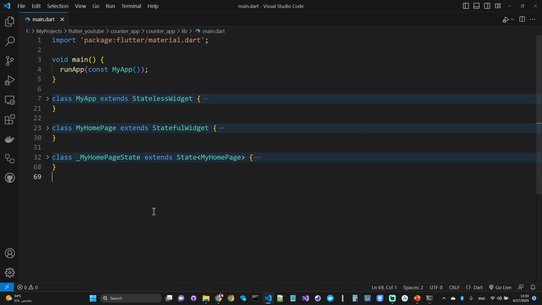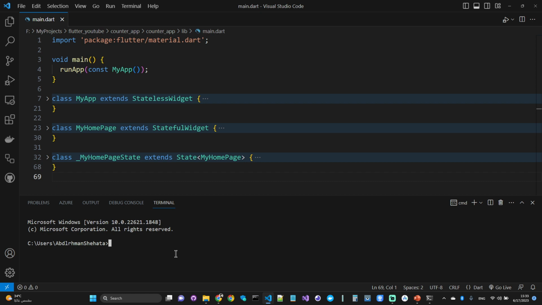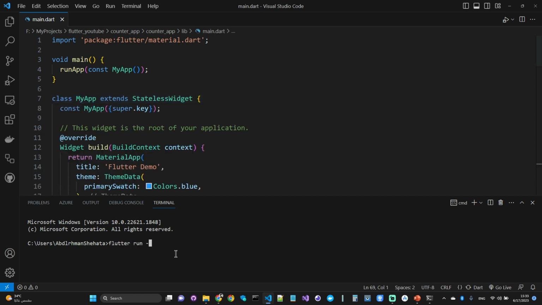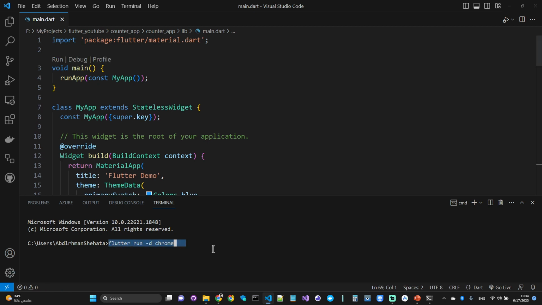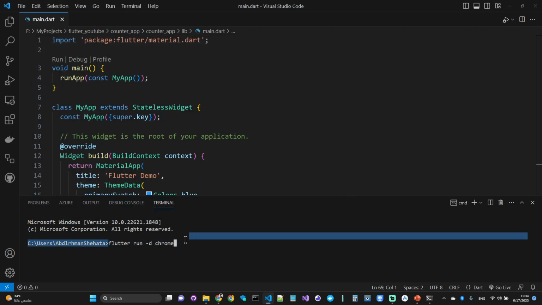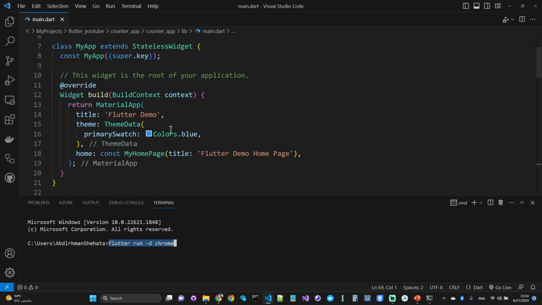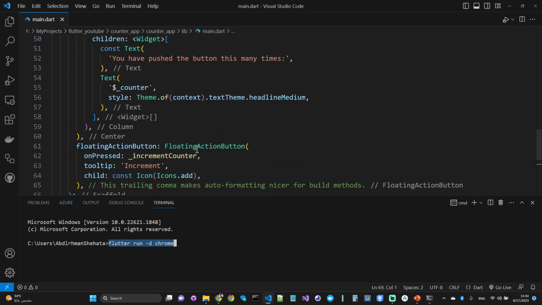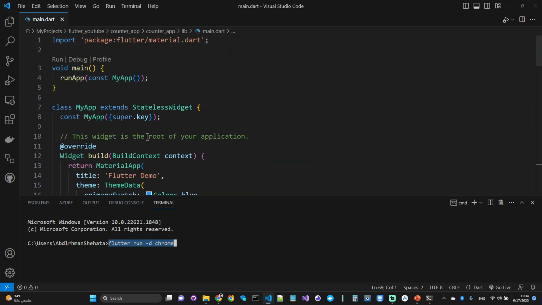We tried to run this application before, right? And if you remember, we said flutter run -d chrome. This is a bit different from running normal Dart applications. Why? Because simply this is not a typical Dart application. If it was a typical Dart application, we would run it as dart main.dart. But this time we're saying flutter run. This means that we are mainly delegating to Flutter to handle everything in this project.